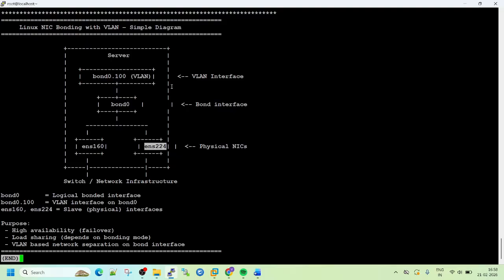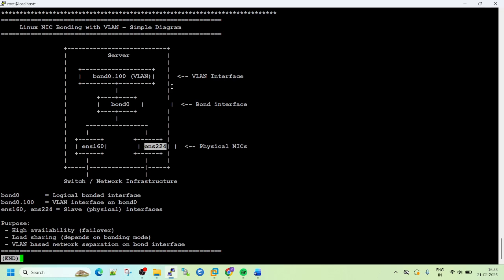But remember one thing: when you create a bond, you require only one IP address. And when you create a VLAN, for the VLAN you have to give a separate IP address.